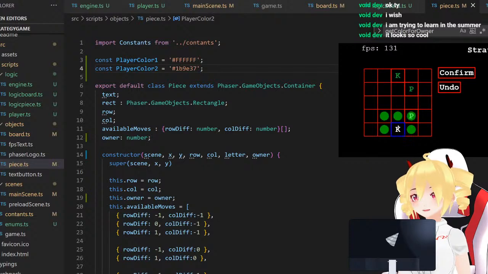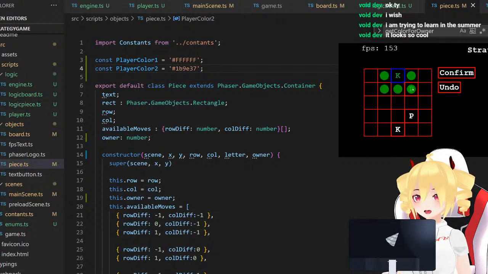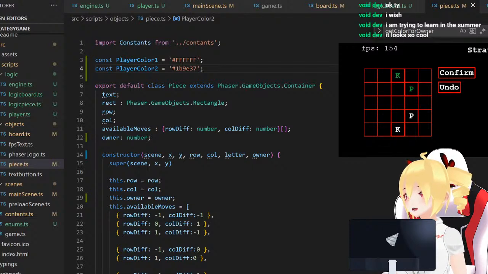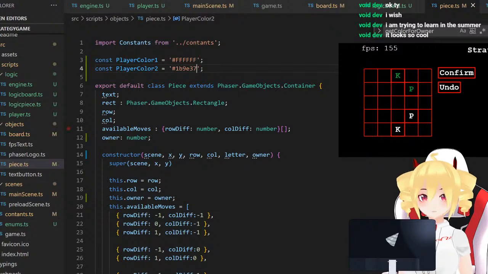Not great, but I'll accept it. Oh yeah, that's not gonna work. Yeah, I don't know about green. Yellow? How does yellow look? Okay, we'll live with yellow for now.